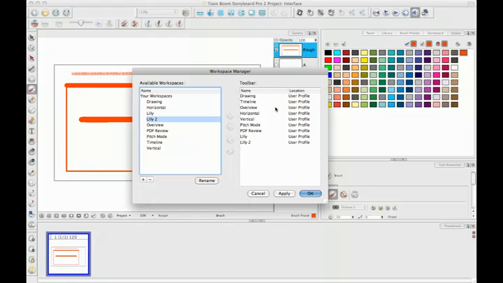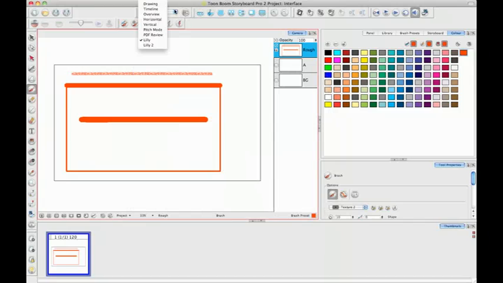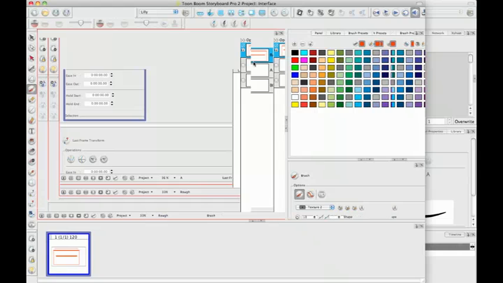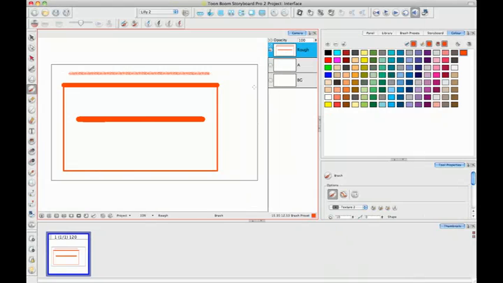You can add it to the list, and if you add it to the list, it will show up in your drop-down list over here. And then when you click apply and OK, when you go back here, now you see that additional workspace here, so you could select the workspace, and then now you can modify it.